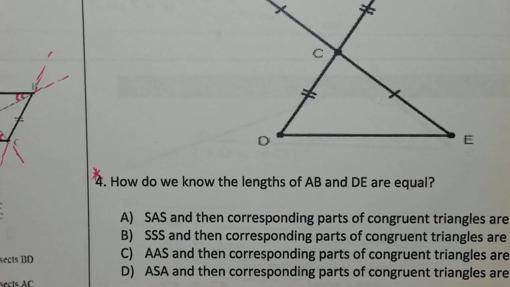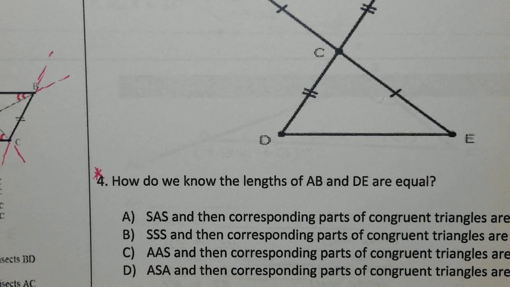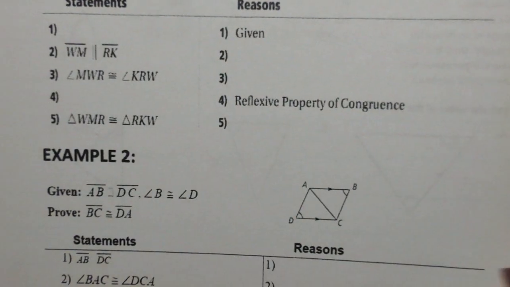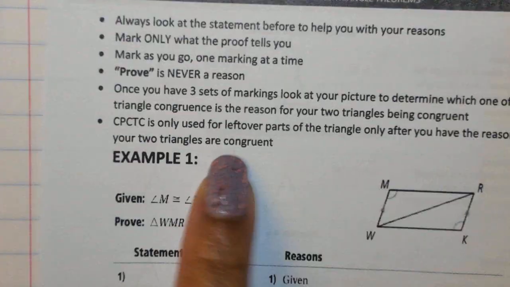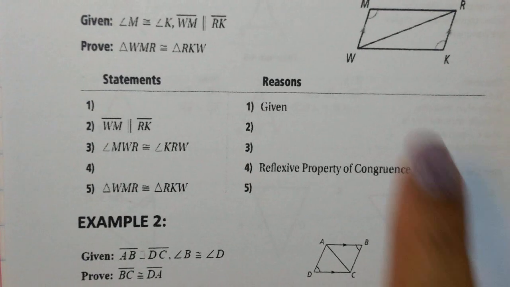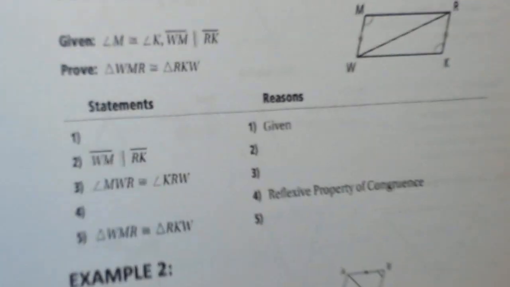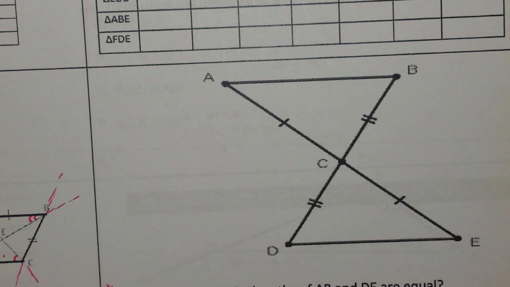I'm sorry, I didn't show you where to find this in your notes. So we did isosceles triangles, and then we also did a proof with that, proving proofs. So in your notes, you're going to go to solving proofs in your isosceles triangle theorem notes, and there you'll find the little shortcuts that I told you about trying to solve, and then also the 2 examples that we did together in class. So please review those to make sure that you have a strong foundation of what you'll be doing there. Okay, so right from your notes.